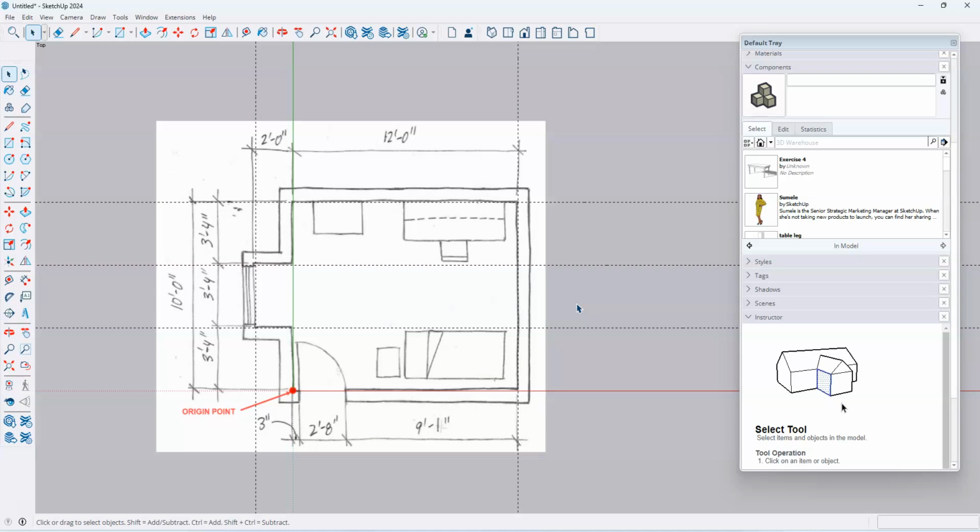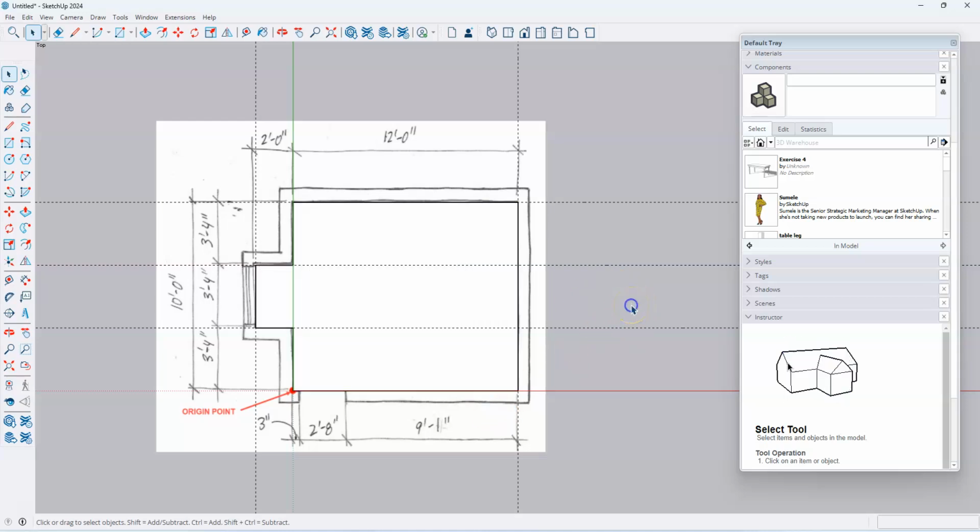Number 4, we're going to create our floor surface. So using the line tool, trace the guidelines around the perimeter of the dorm room to create the floor. So I'll grab my line tool, select the pencil, or you can hit L on your keyboard. And I'm just going to trace around those guidelines using my inference engine here to make sure I'm drawing nice and accurately, finding those intersections. And I'm just tracing the interface of the walls. And once you make it back to your starting point, a surface will appear.